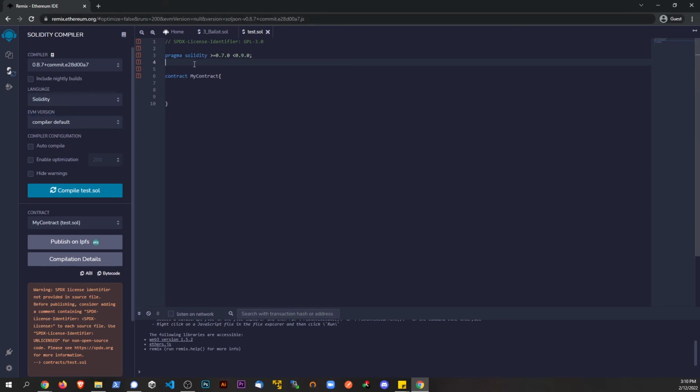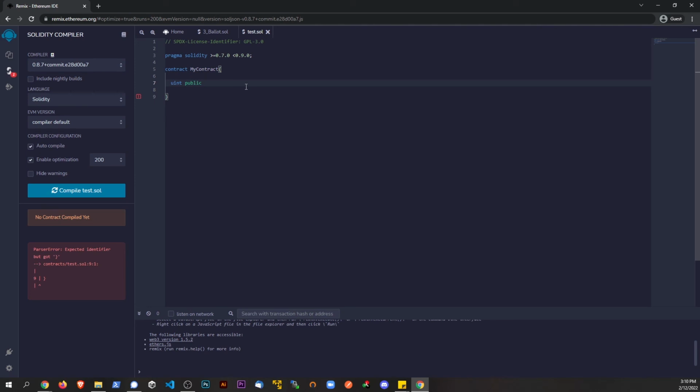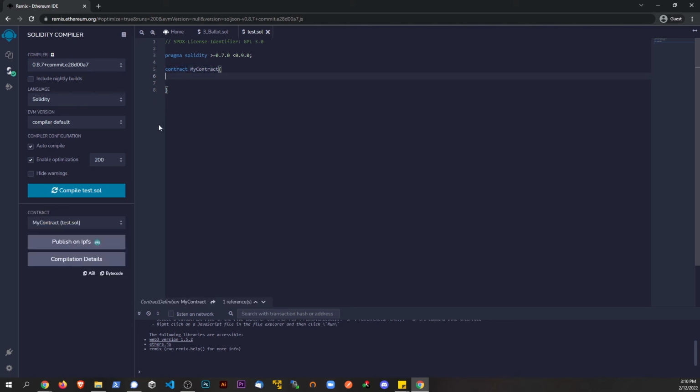I got a bunch of errors now. Oh man, what's going on here? So what you can do is use Control S to save it, and you can see all those go away. Or you could do an auto compile with optimization. This way, when you declare a new variable or whatever, it automatically saves. But you don't have to do that if you don't want to. If you type it out and then hit Control S, it works the same way. Okay, so this is telling it what compiler I want to use.